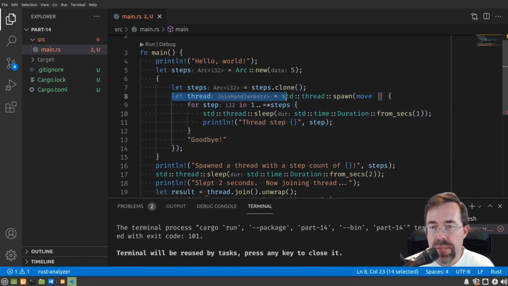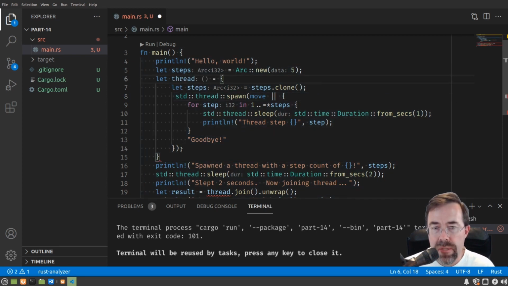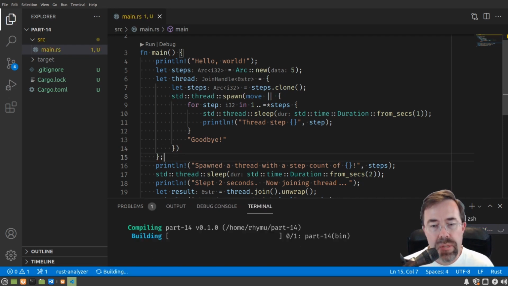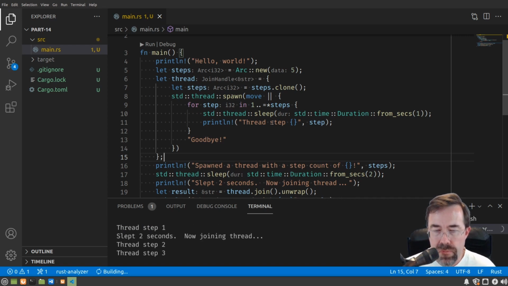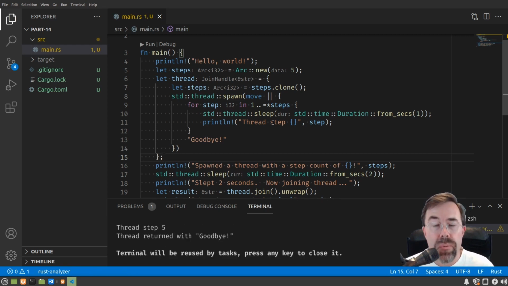We do need this main thread equals to be on the outside of that block because we need it back in the main thread. So we'll just remove the semicolon like that, put it there instead, run this, and we should be able to see that it works. Okay, so the program is back to working. So that's one way that we can share information between threads.